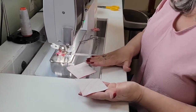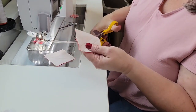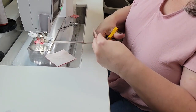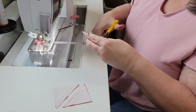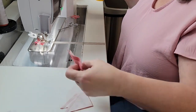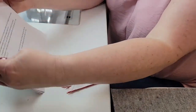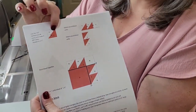You can take these to your cutting table, and you can use a rotary. I just really like these Olfa scissors. They have a little bit of a serrated blade, so they grab. And unless I'm doing a really big half square triangle, or a whole bunch of them, I'll just generally use my scissors to cut them apart. Now, your directions in your book also tell you where you're going to press to. So you'll be able to see here that you're going to press to C, which is your dark fabric.